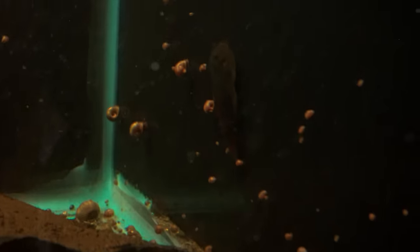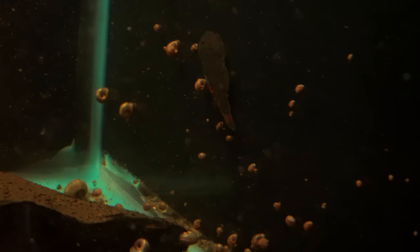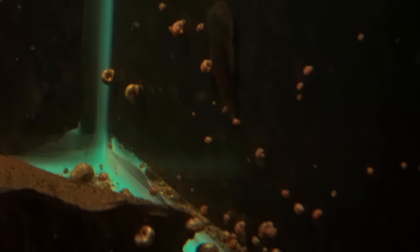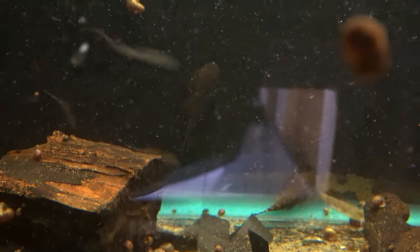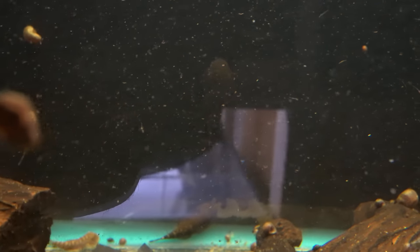I don't know if the red's coming through on camera, but bright red on the dorsal and bright red on the tail fin. And when they're on the back wall, you can see the scarlet spots on the back of the fish as well. Let's see. Yeah, that's just a real, oh wow, there. Yeah, is it showing up? Got some, saw the red when he was moving. Okay. I wish I had more of them. If I can get them on the back wall, that would be good. There we go. Oh yeah, it really shows now. Get the plant out of the way. Anyway, I stirred it up a bit, folks. Sorry, but hopefully you can see that nice red on that guy.